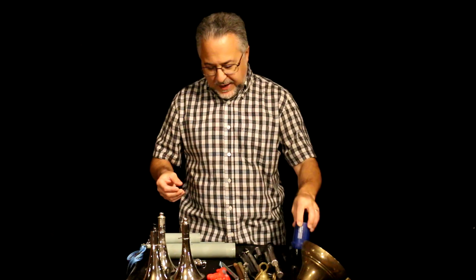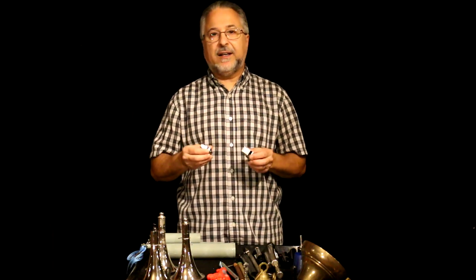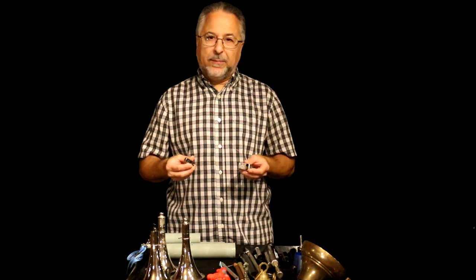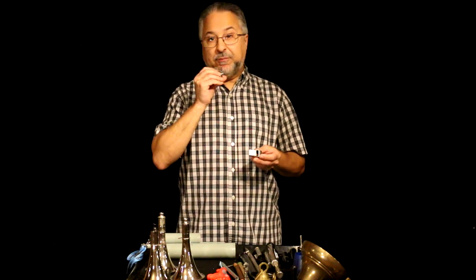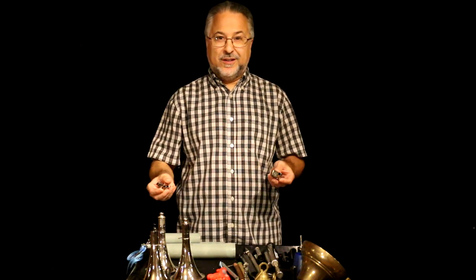So next we have police whistles. These are really important. They're used a lot in shows, most notably West Side Story. You need one of these for a piece called Rumble, and you have to keep it in your mouth when you play it. So that's important. You got to practice that. A lot of times you put it in your mouth and you blow really hard, it'll blow right out of your mouth, and the conductor will give you the look of death because you missed your whistle cue.